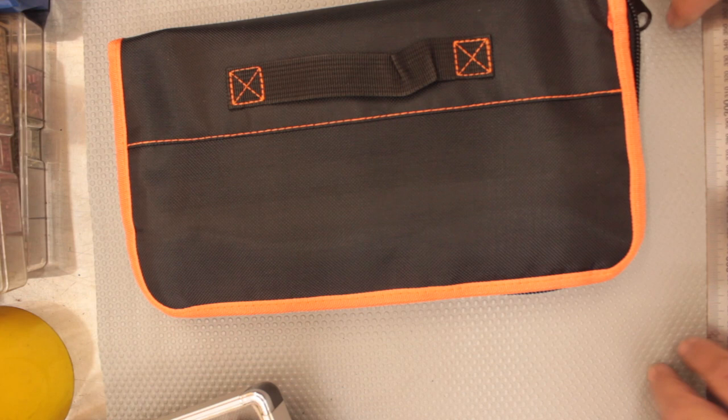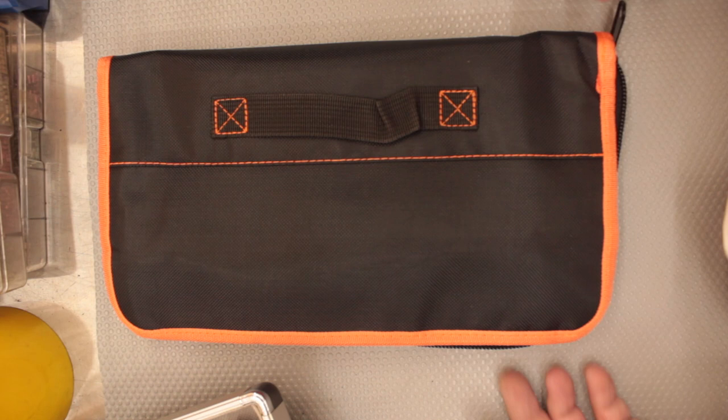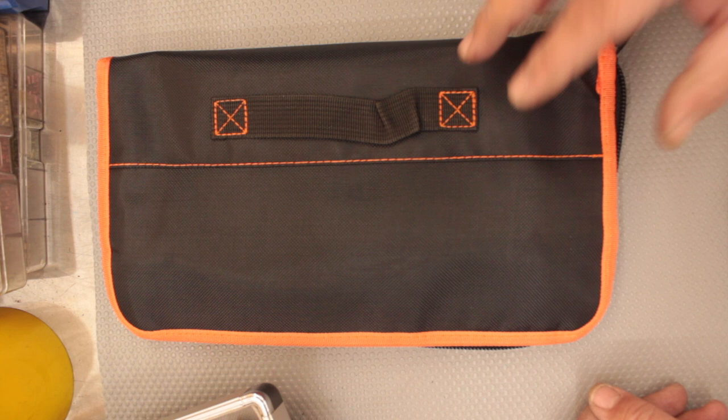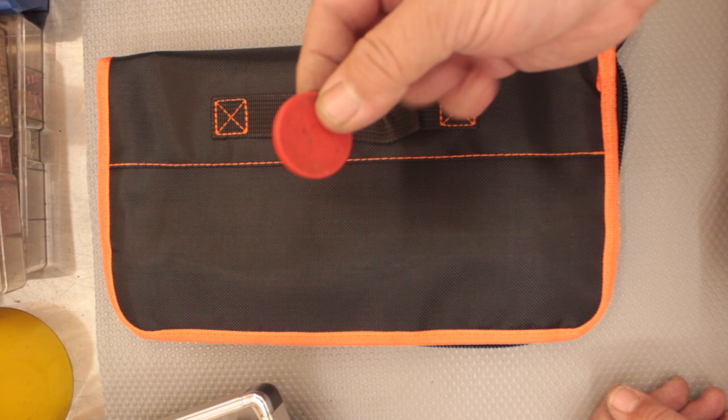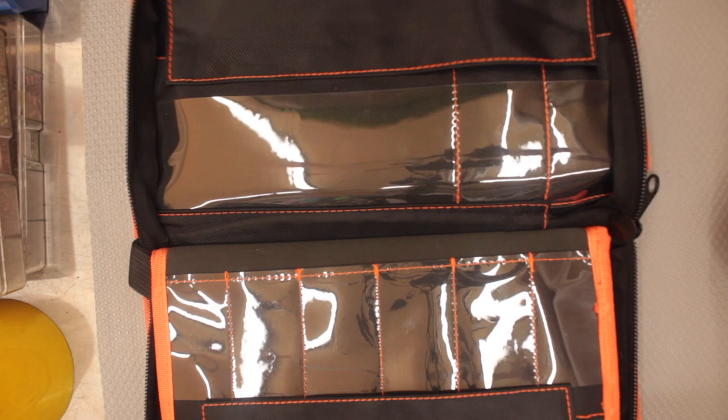There it is — rough size on it: 330 by 330 by about 40mm, so it's not particularly big. When I was purchasing it, I was speaking to another locksmith and he said don't buy one of them. His theory was that if you leave one pick somewhere it's no problem, but if you leave all of your picks somewhere it can be quite an expensive disaster. You can also get things like clip-on tags or Bluetooth tracking tags and put one in there, because it is like an asset.